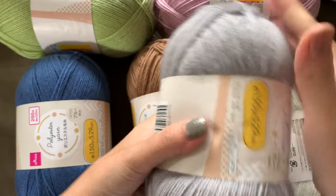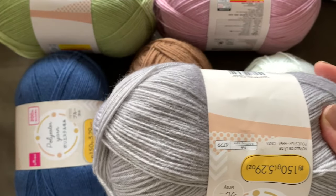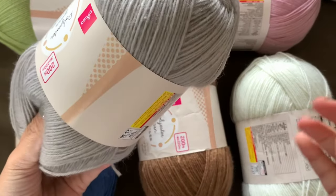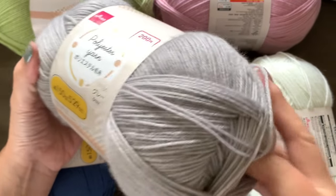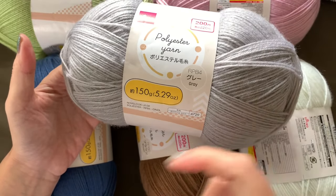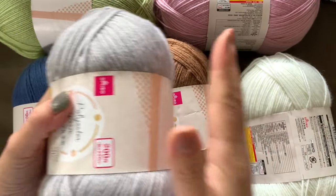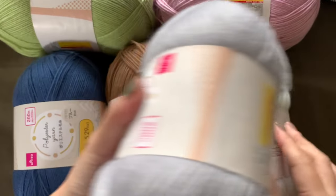So 5 ounces, less than $2, and I think you can make two hats in one bowl. I'm not sure, you need a little bit more. So in this case, you can use or you can mix with other colors and enjoy combinations.